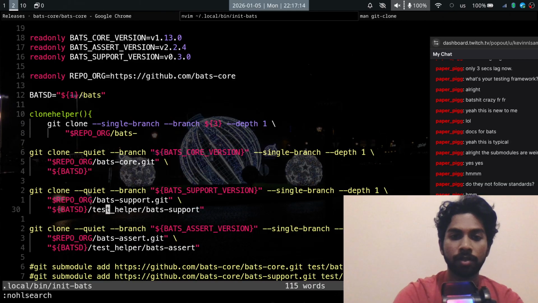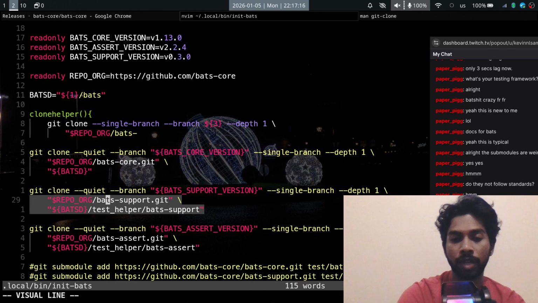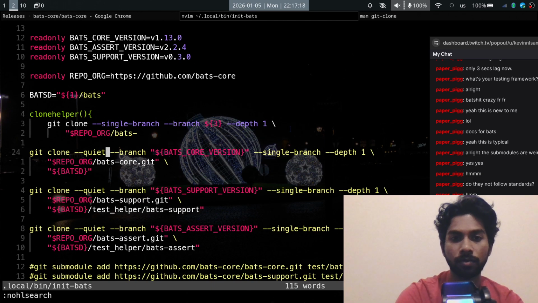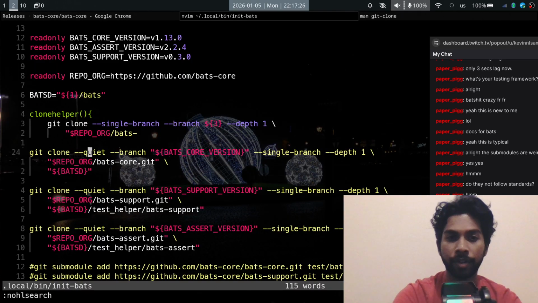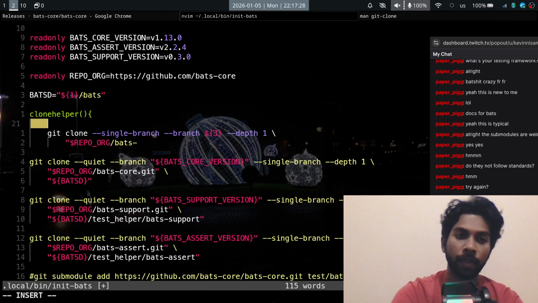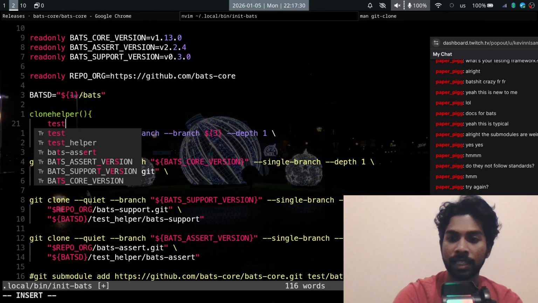So I'm looking at the variable. There are 3 elements to this. So I'm going to create a function and then just pass the 3 elements over and over. So it'll be like the URL, the target directory, and the version. So I'm also going to add a little test here.